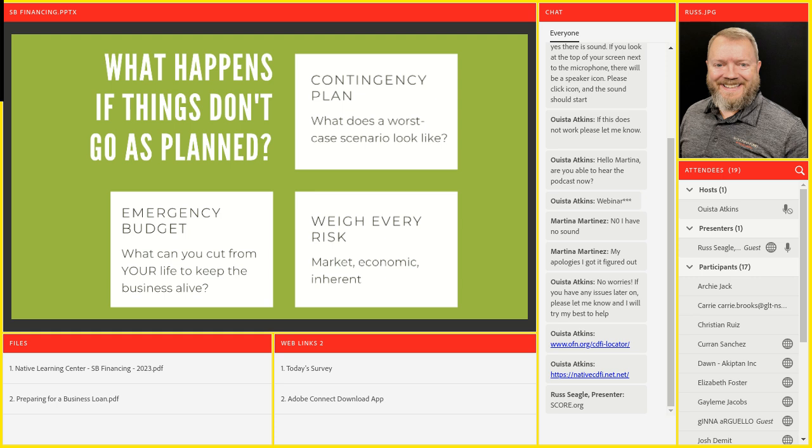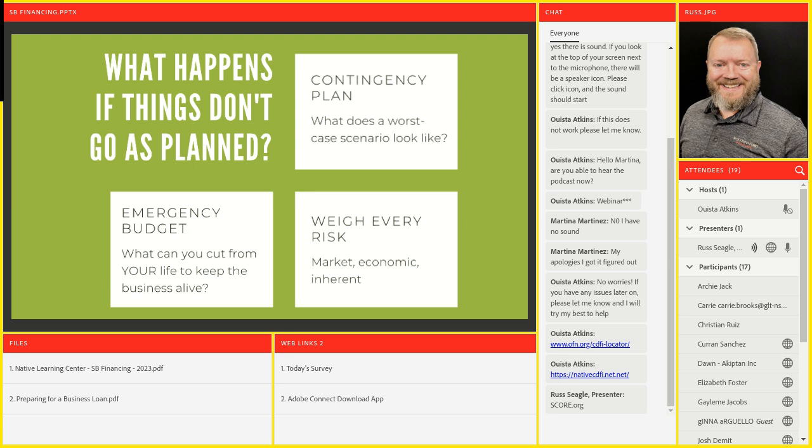I call this the beans and rice plan. I know in one business that I had for about a year, we ate beans and rice because it was what we could afford, because we chose to fuel the business rather than maintain a lifestyle and starve the business of cash. Do you have an emergency budget in your personal life? What can you cut out of your personal life? Can you go back to the beans and rice? Can you go back to just eating cheap food until the business gets back on solid footing?